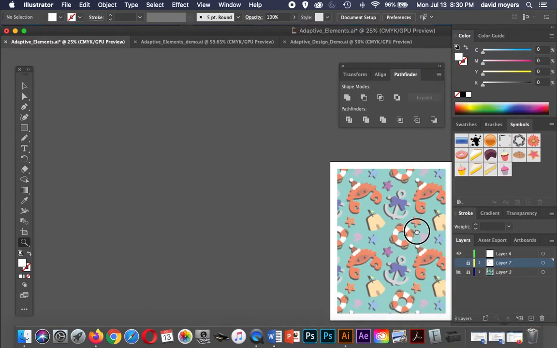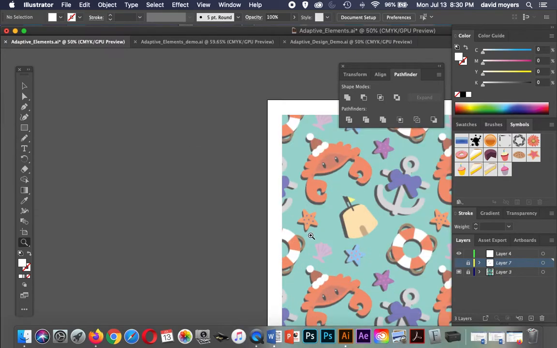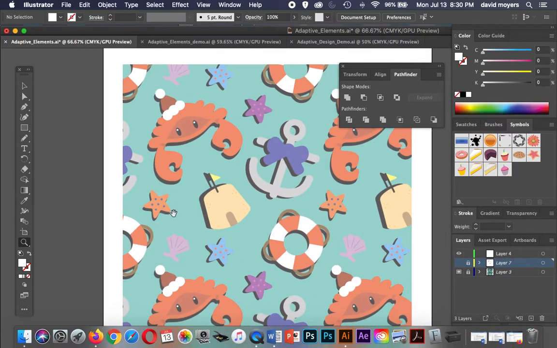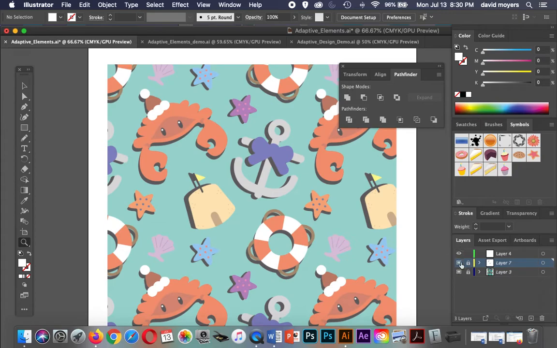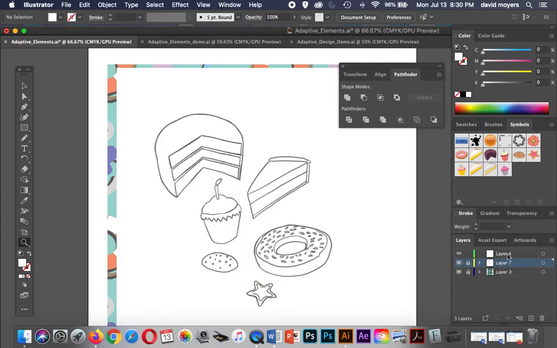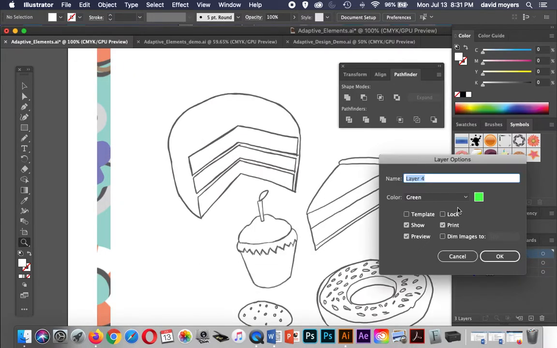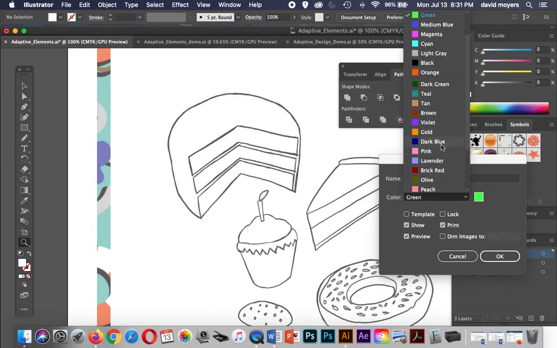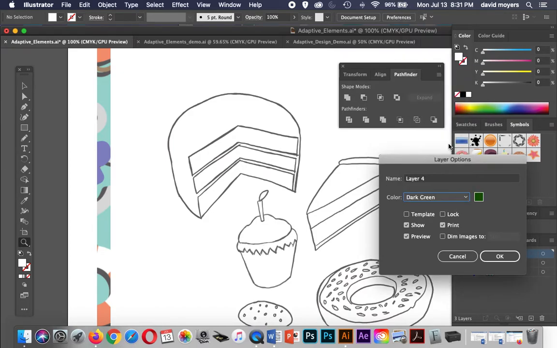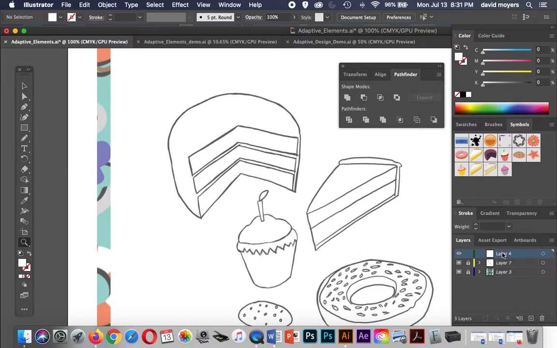But anyway, that gives you some idea of what you're going to be doing. So first thing is you're going to do the drawing, and then once you get the drawing done, then you're going to take it into Photoshop and Illustrator here, and then you're going to actually draw on top of it. So first, let me go to my layers, and one of the things I hate is how light that green is. I'm going to change this to something else, maybe a dark green, so I can see it a little easier when we're dealing with our paths. And I'm going to use my pencil tool. I'm using my Wacom tablet right now. I was using my Cintiq, but I'm having some technical difficulties with my computer.